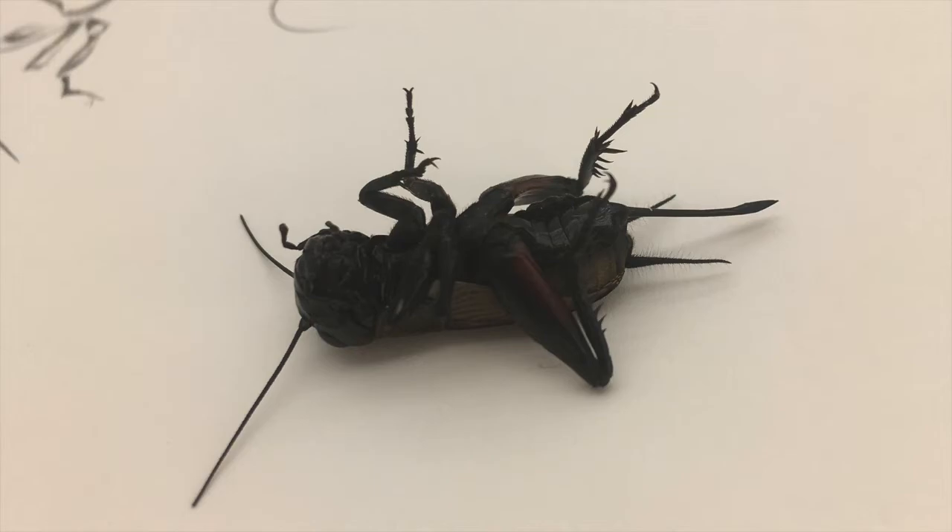Does the singing cost the males? They're going for it, trying to mate with as many females as possible. For sure, there's nothing in nature that's for free — that singing must cost them a lot. It uses a lot of energy, and people have put crickets into devices that measure how much oxygen they use. You can see the cricket having to work hard, just like someone on an exercise bike.